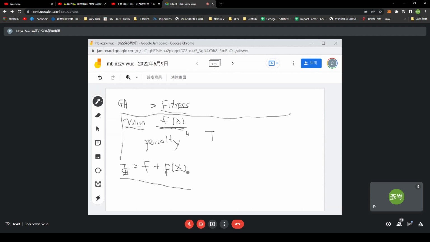So for both the minimization problem and the constrained optimization problem, they are all to be minimized. But in genetic algorithm, we try to maximize.